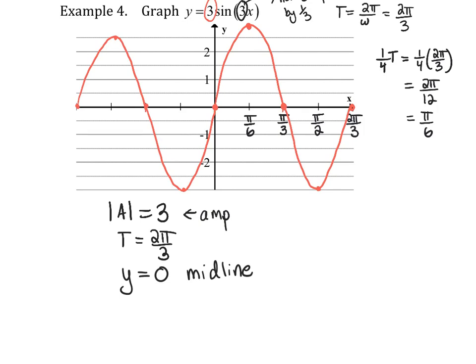So that should get you going on your homework, and hopefully also help you with your formal homework. The formal homework is a little bit different because it does have a midline, but I think you will be able to figure that out. And when you're trying to figure that out, make sure you look at the page where I gave you the shortcut formulas for how to find the amplitude and how to find the midline.